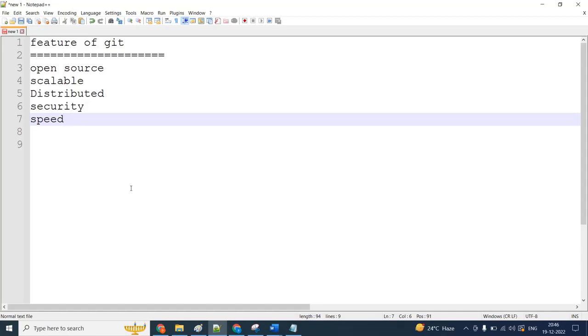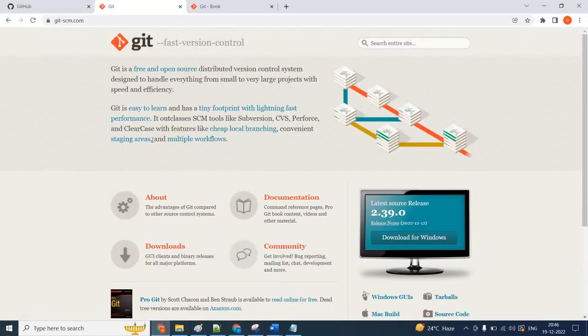Okay, and it also supports non-linear development, like branching and merging, which helps in visualizing and navigating non-linear development. A branch in Git represents a single commit, or we can construct the full branch structure with the help of its parent commits. I will give the details about what branching and merging are when I discuss GitHub.